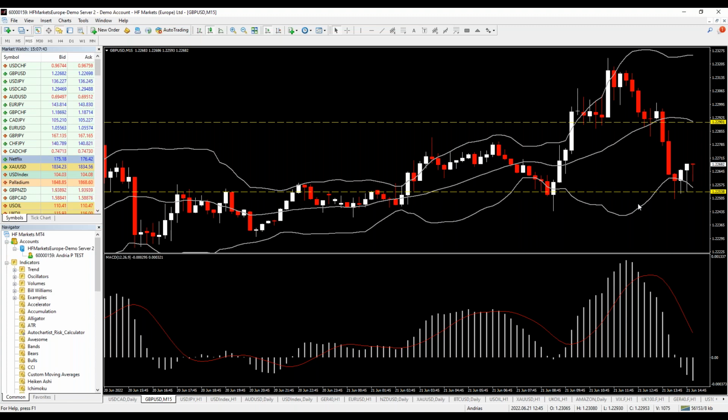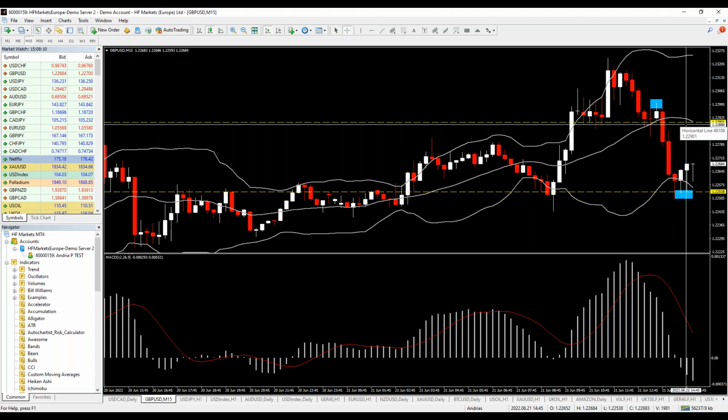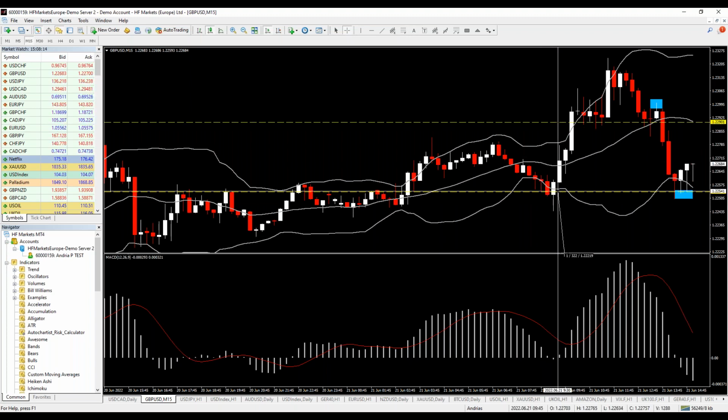So the target and stop can be either applied using the Bollinger bands, or using the previous relative highs or relative lows, or simply by using your risk and reward ratio. Okay, you cannot obviously set your target 20 pips higher and your stop loss another 20 pips lower. That would be one-to-one risk and reward. So it's a bit risky. These are two options. Unless you have a different exit strategy, you can adjust it.